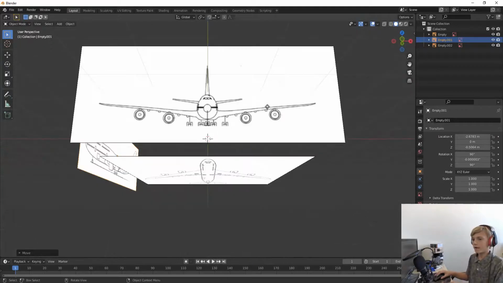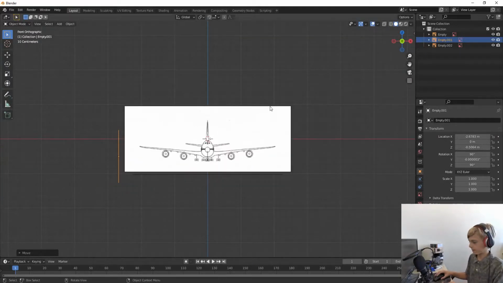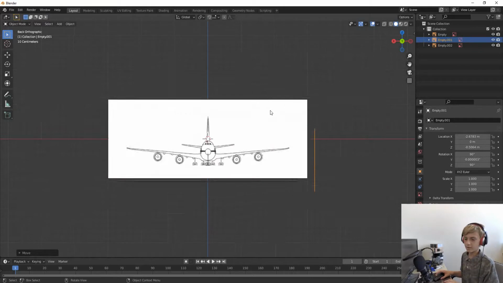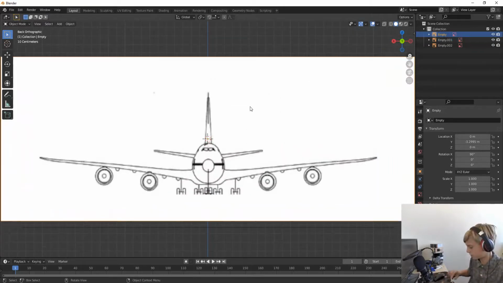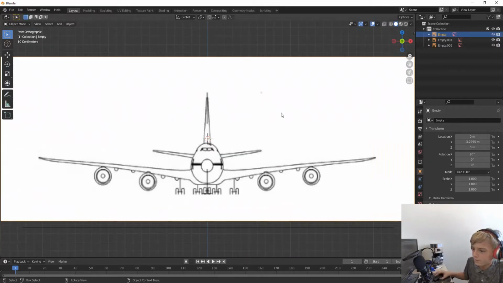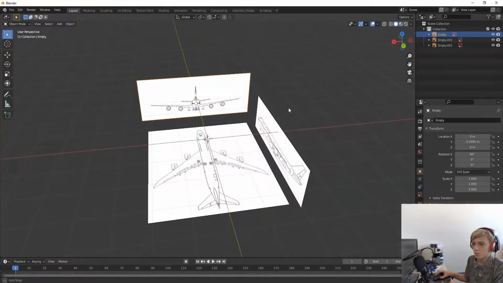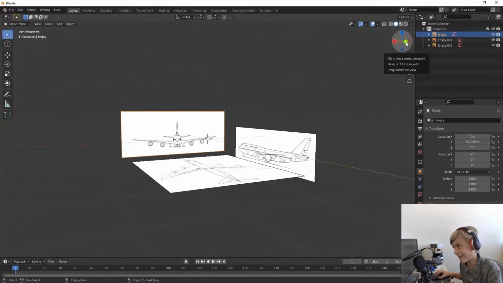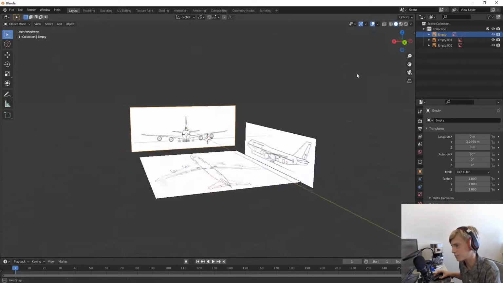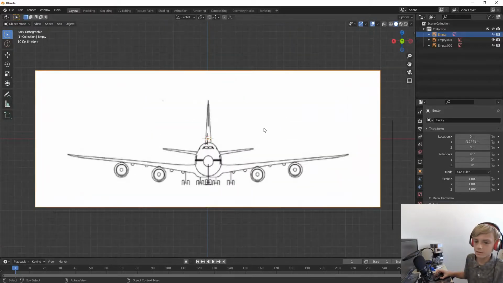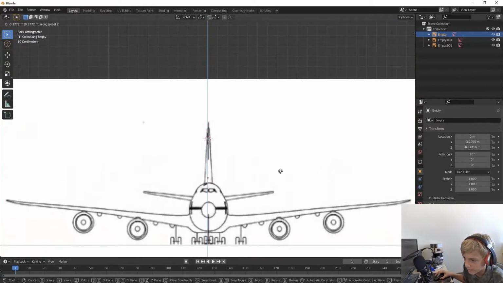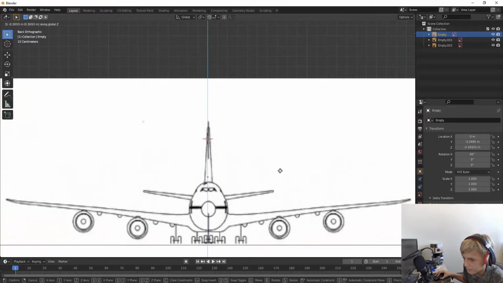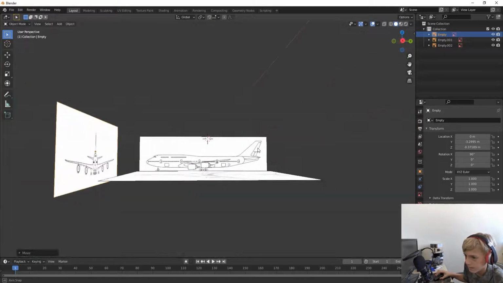So now you can hit 1 on your number pad. Oh, and hit 9 if, oops. Okay. So you're gonna hit 1 on your number pad, and then just hit this thing on the nav ball. All right. Then select this image and hit G, Z, landing gear right here or something like that.